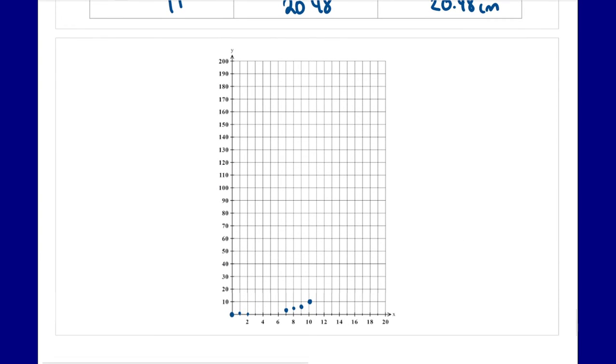And 11, we're now up to 20. 12, we're at probably about 40 because we doubled it. 13, we're at close to 80. 14, we're close to 160. 15, we're beyond what we see. So we can see how our graph would look as well. So that is what our graph would look like.